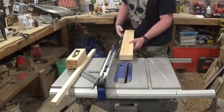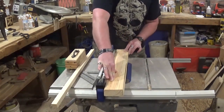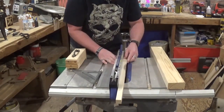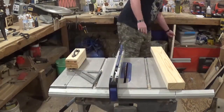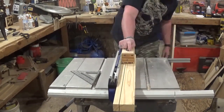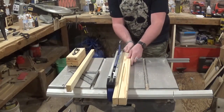Let me move the camera off of the table saw, get it set up, get my mask on, turn the dust system on, and we'll get started. Over here on the table saw, we're going to begin by removing the rounded edge from the scrap 2x4 and then measure to get our dimensions for the 1 inch square strips, and I will begin ripping down the 2x4 into those dimensions.